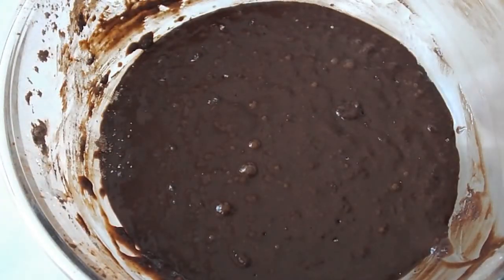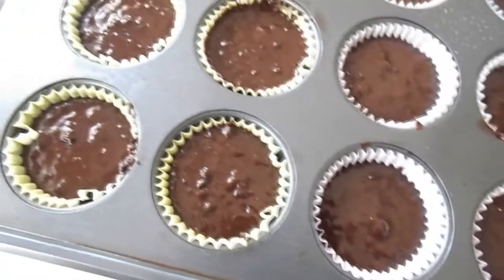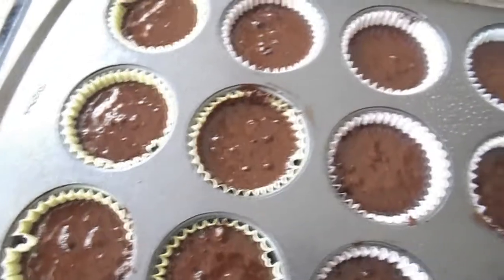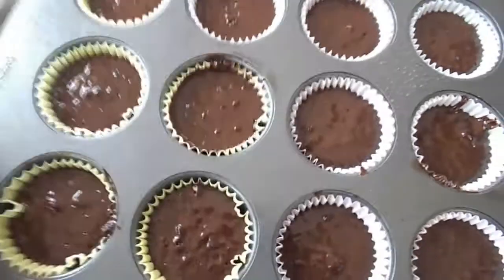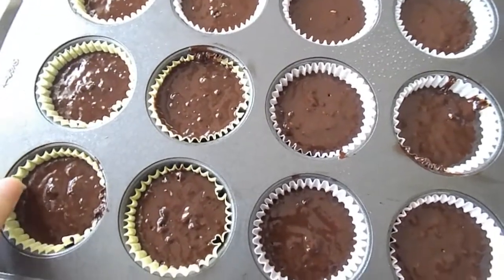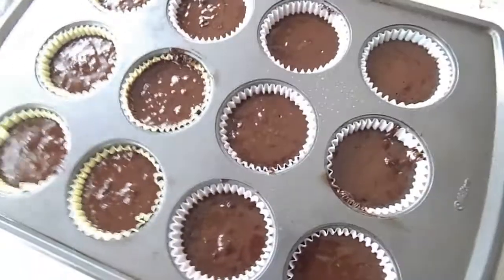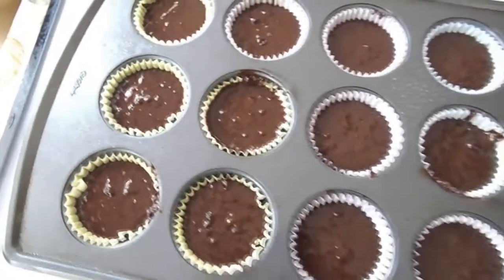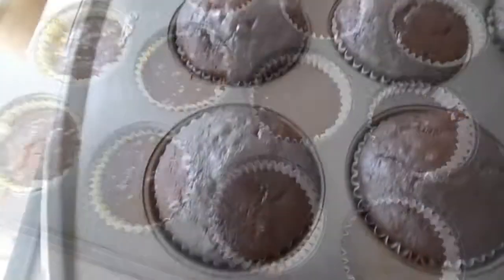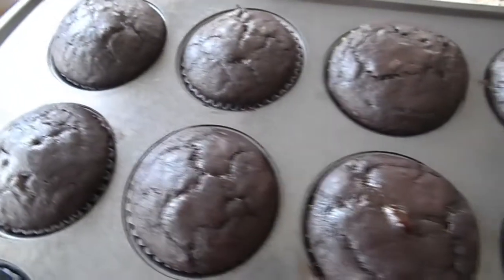Right, so I'm going to use an ice cream scoop or cookie scoop to portion out the cupcakes into some pre-greased paper cups, and then I'm going to give each side a tap so that we get rid of any excess air. So we're going to bake these at 350 for about 15 minutes. You want to check it at the 10-minute mark and go from there.